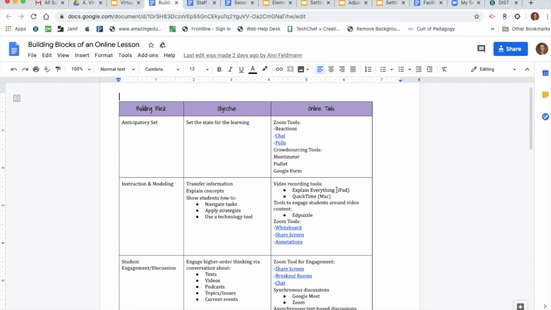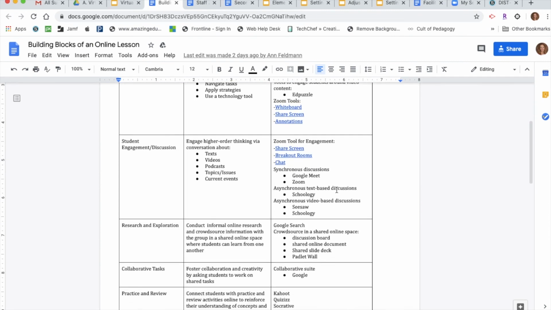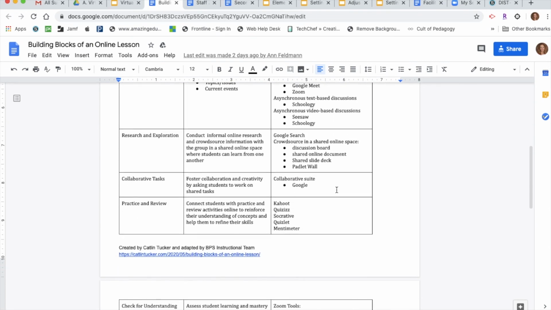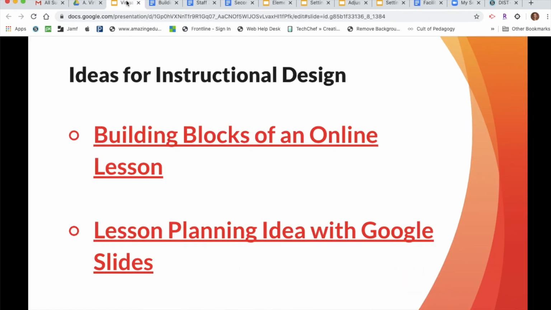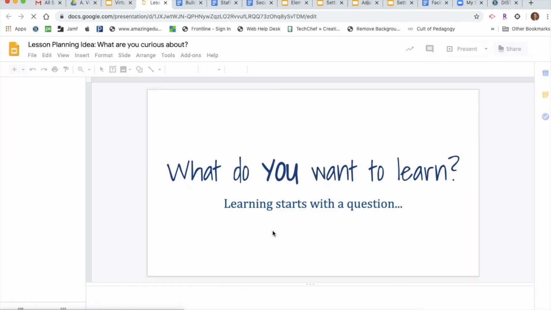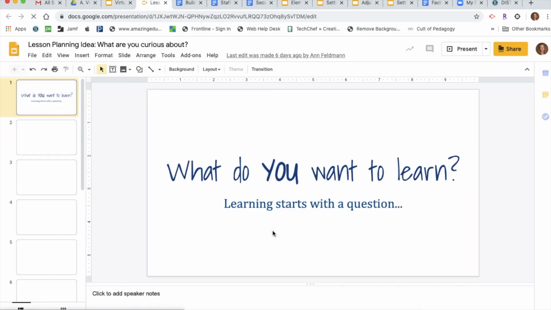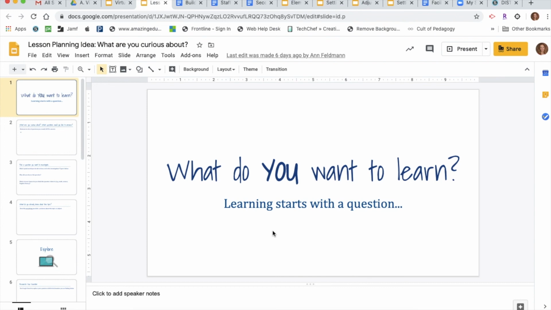So this is also accessible in that Schoology group. So feel free to look at that and use any of those tools and reach out if you have any questions about that. The second thing here, lesson planning idea with Google Slides. We do want to remind everyone that we are a Google school, so we know that that is something that students can use on the web. So depending on if they have an Apple device, an Android device, a laptop, an IBM, if they can access the internet through a web browser, you can use those Google tools.